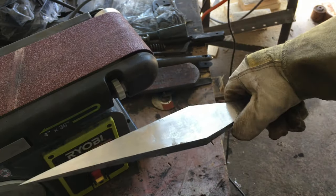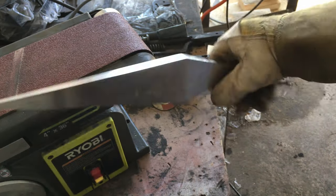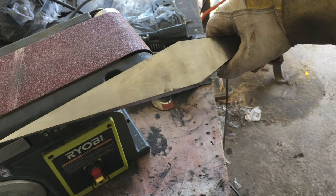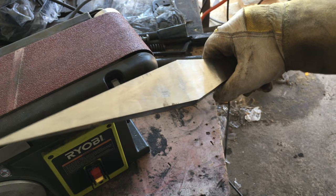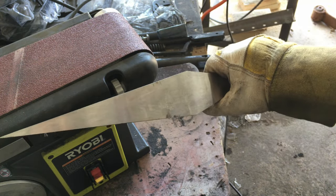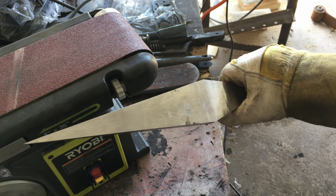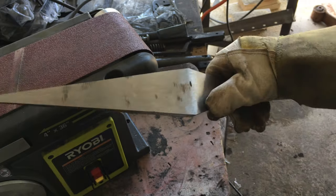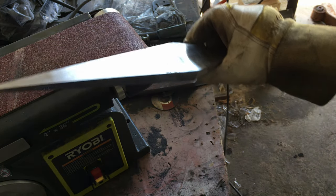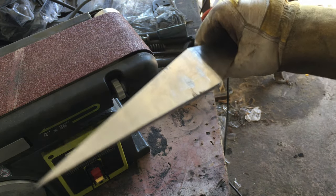So I guess it's time to grind down the edges. And once the edges are ground down, I suppose it's pretty much done. I can maybe engrave it with something and then mount it on a big, maybe I'm thinking a 6 foot pole of sorts, so 7 foot spear in total. Should be pretty effective at that length, I think.